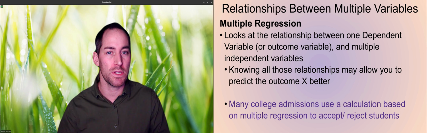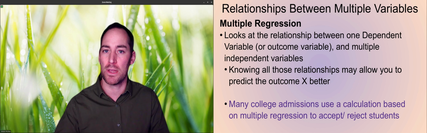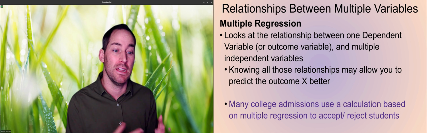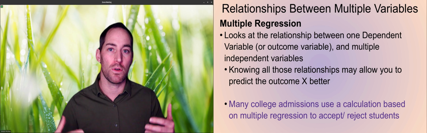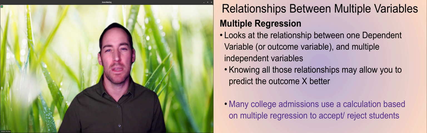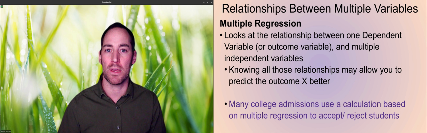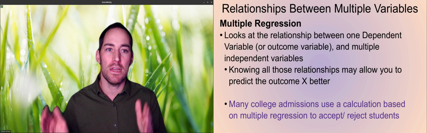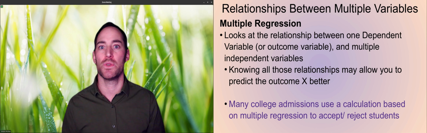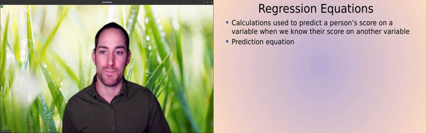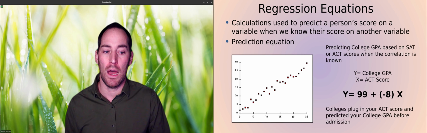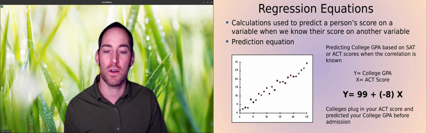And oftentimes those kinds of numbers and the things that you're putting into the application, they basically put it into a multiple regression equation to then predict what your grade will be or what your GPA will be at the end of your freshman year. Some of them might also do later years to try and predict, is this student going to have good enough academic achievement for the students we want to bring into this school? So you can predict someone's score using something like a regression equation.